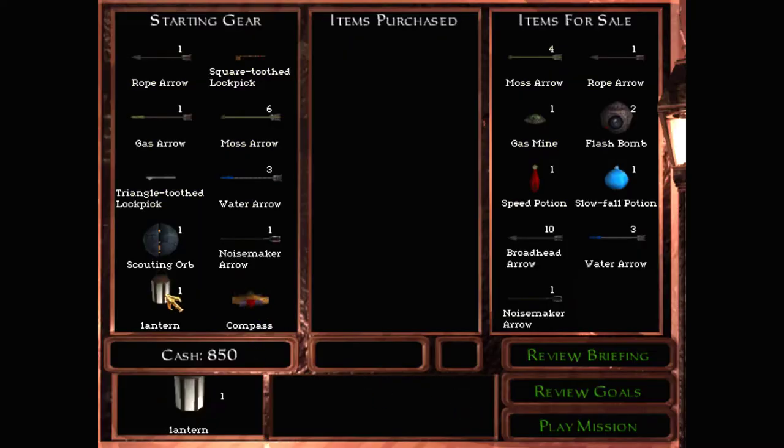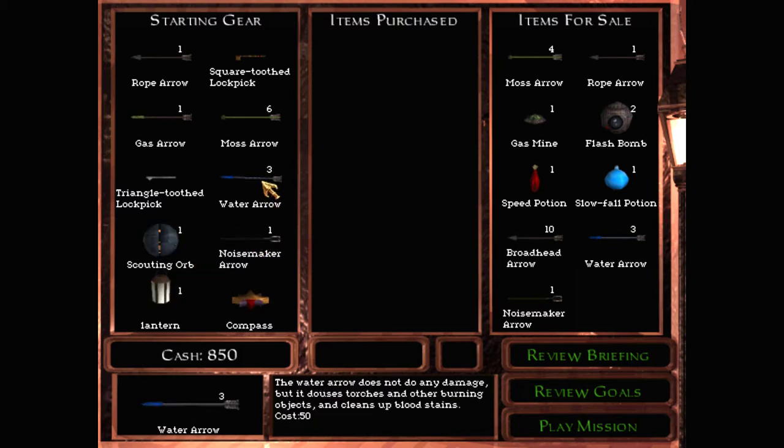We'll start with a compass, a lantern, that's new. 1 scouting awl, 1 noisemaker, 3 water arrows, 6 moss arrows, 1 gas, 1 rope. That's not a lot of cash, 850. I would like a second rope arrow. I assume they'd come in useful getting around an old castle. I'm also guessing I'd find a lot more stuff in the mission, but I'll have to find out. I will grab a rope arrow.